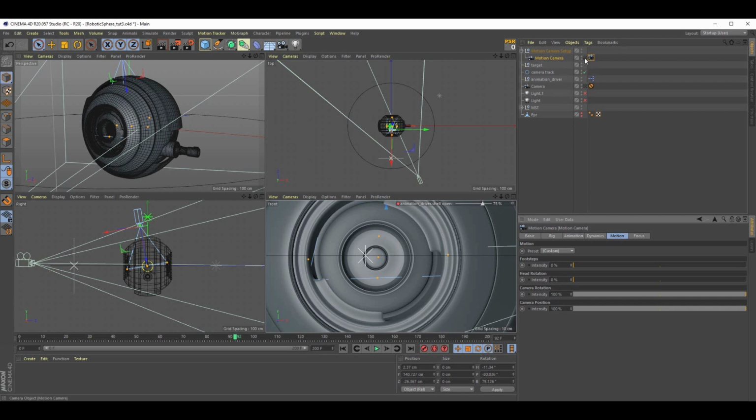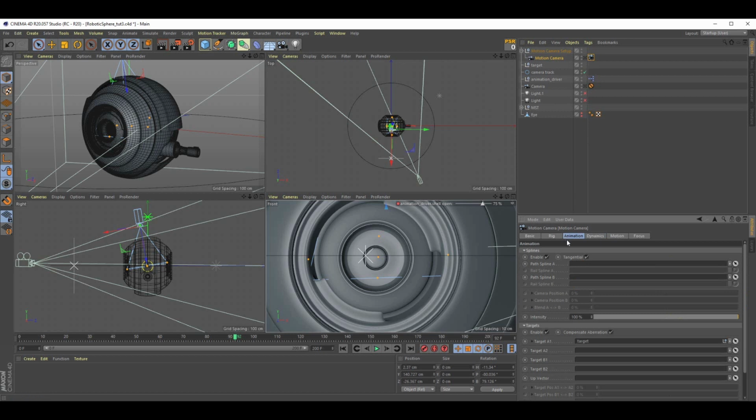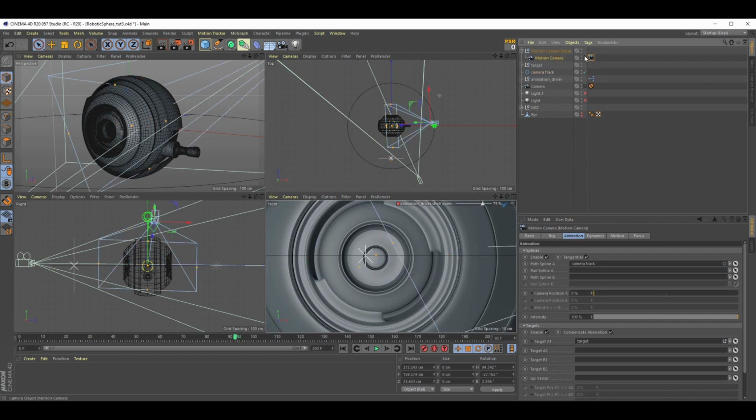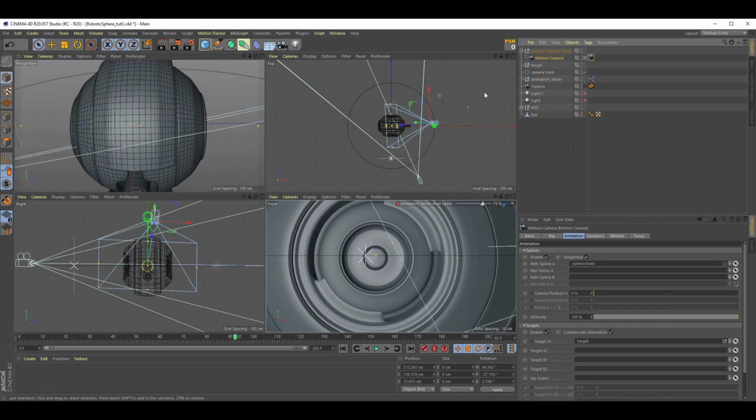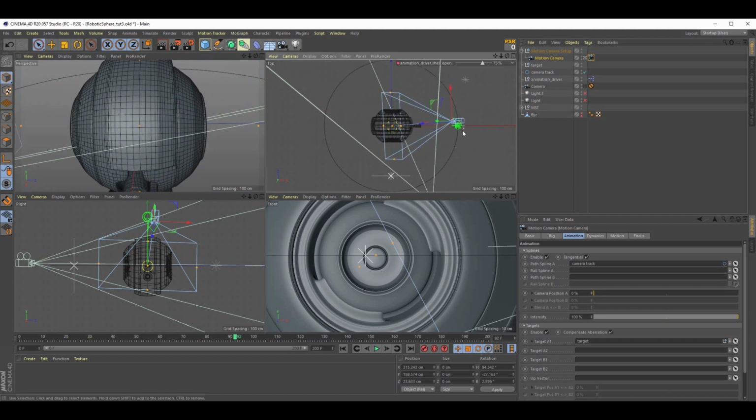So under animation path spline, we're going to go ahead and put our camera track in there. Let's go ahead and look through our camera. And so what it's done is it's jumped us to the front of the spline here. You can see our little handheld simulated guy. The camera's on his shoulder, and he's been placed at the front of the spline here.